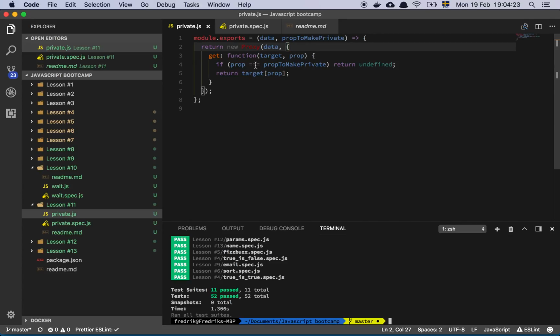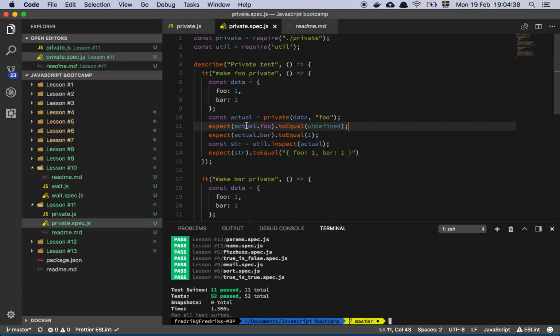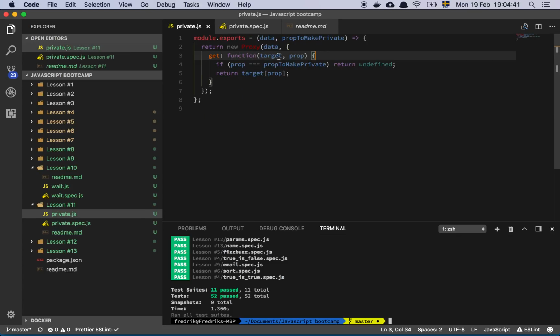What's cool about them is that they represent when somebody is trying to interact with the first parameter. So for get, for example, it's going to run when you do .foo: it runs this method beforehand, before the evaluation actually happens. Target in this scenario is the object in question, data. I'm going to get at least two parameters, and I only care about the first two: the object, and the name of the property that I'm trying to index in.